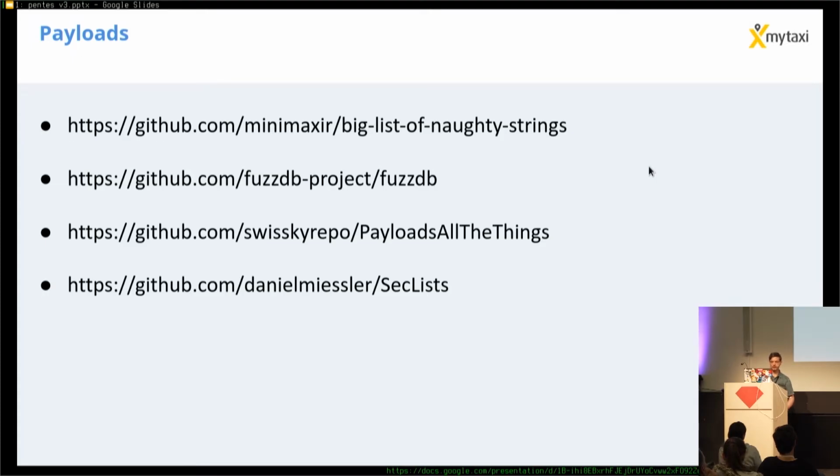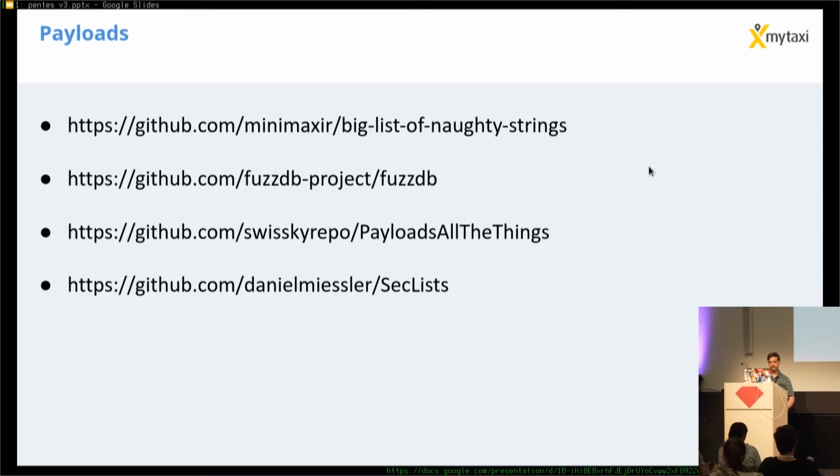The first one is called Big List of Naughty Strings, and it contains basically a list of 600, 700 different inputs that can cause applications to behave unexpectedly. The second and the third one, FuzzDB and PayloadsAllTheThings, contain different attack vectors.